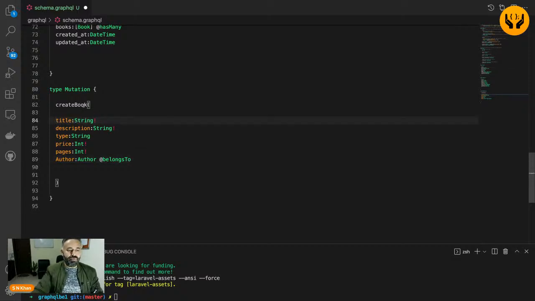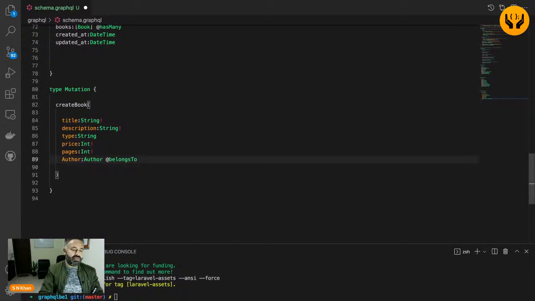This is what we're going to do. We're going to create a book. We're going to give it these parameters and these fields. We're going to send these through, and that's going to give us a book in return. But we have to tell it that you have to give us this book in return, and you have to create this. So this is one of the simplest ways really to create or add a book.